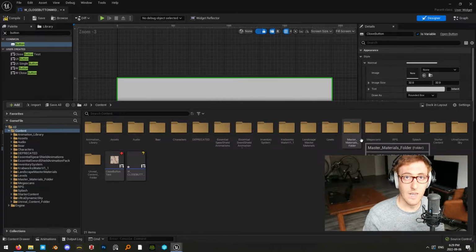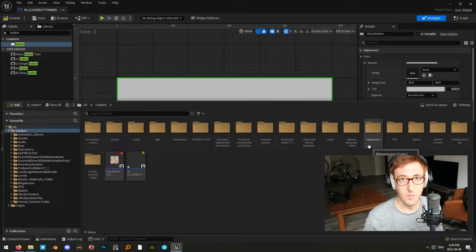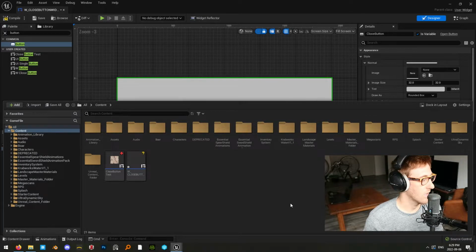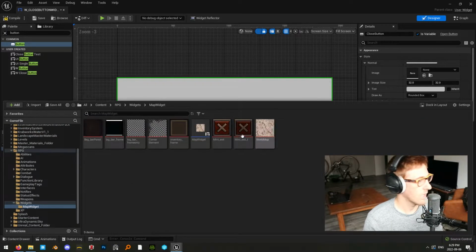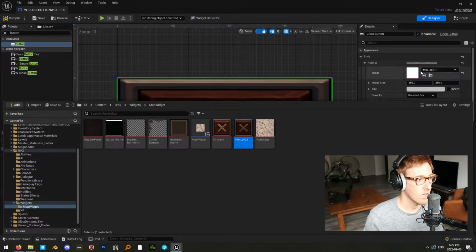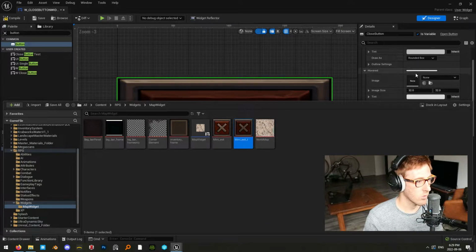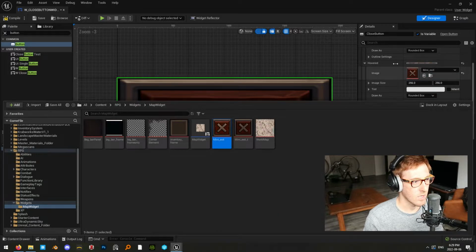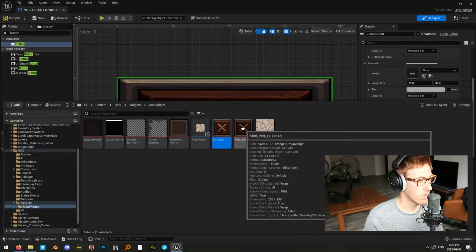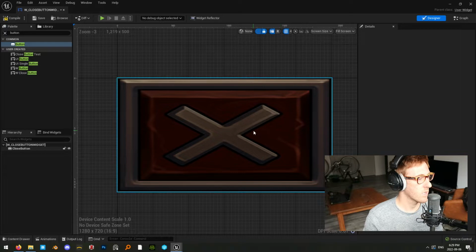The next thing we're going to do is create an image for the button. If you don't have artwork, you can find some, you can make some, or you can just use tints. That's also fine. I'm going to be using some images that are part of a set that I purchased from ArtStation for the game I'm working on, and those are these two X looking icons here. I'm going to drag the darker one into the normal style appearance on the right. I'll drag the lighter one into the hovered and the darker one into the pressed.